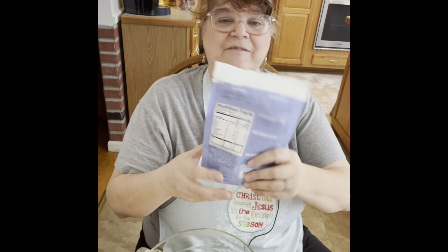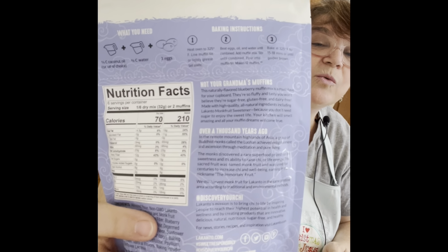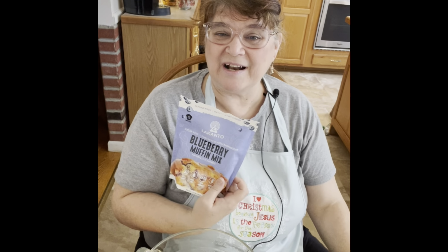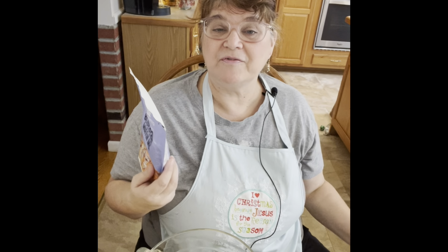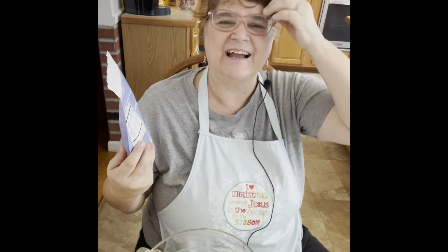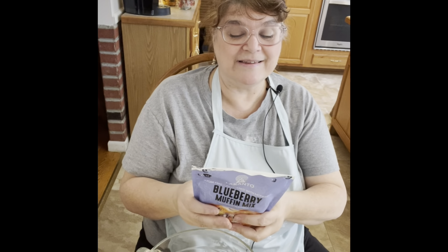But these muffins have instructions on the back, and so we're just gonna follow those mostly. You make these kinds of things, they tend to come out a little bit on the dry side. And so I find that if we shift the ingredients a little bit, then that puts a little more moisture in. Now I've already preheated my oven, so when we get to that part, we won't worry about that. But let's read the directions and let's make these muffins.